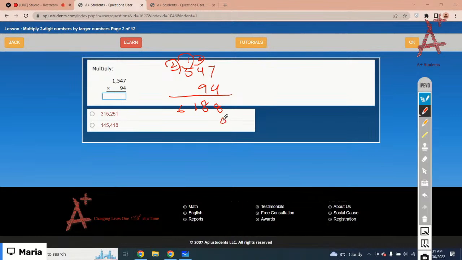Got it? Now you're going to multiply with the tens digit, right? Put 0 right below the ones digit, and start writing the number right below the tens digit. 9 times 7 is 63. 3 and 6 carry. 9 times 4 is 36 and 6, 39. 9 and 3 carry. 9 times 5 is 45 and 3, 48. 8 and 4 carry. 9 times 1 is 9 and 4, 13. Got it? You have to add. 8 and 3, 11. 1 and 1 carry. 9 and 1, 10 and 1, 11.